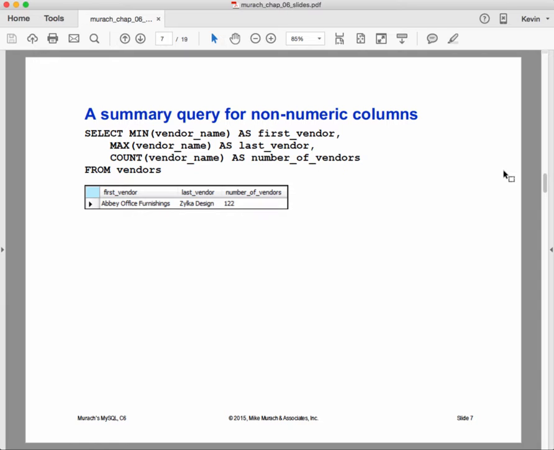So if we really wanted to add up the number of the rows, we would say count asterisk. That would count all the rows. And if we say count vendor name, that's going to give us a count of all the rows where vendor name is not null.